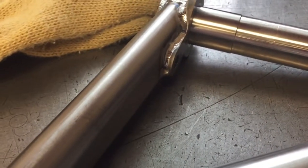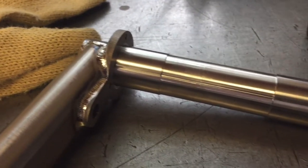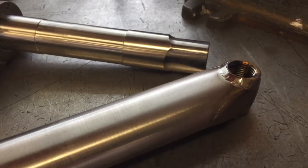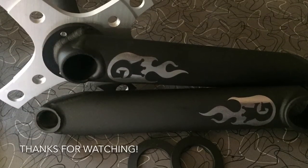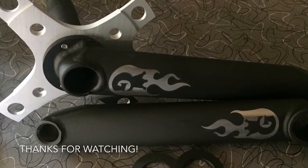This one here gets further worked on — it gets thrown into the blast cabinet, and then gets a ceramic coating on it with some masked off shiny titanium to give us a contrasting look for the finished product. And as we move here to this last picture, you'll see these are the finished cranks: Groovy hot rods, in titanium, with graphite black Cerakote.